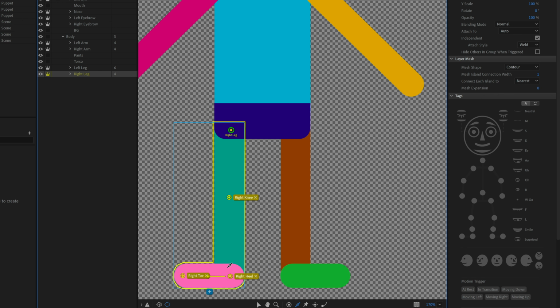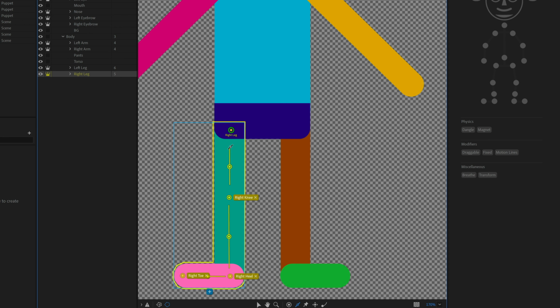That looks a little off. Let's try that again. Slight variations will have an effect on your movement. So if you see your knees bending in weird ways that you wouldn't expect, try changing the placement of where your knees are versus your heel, versus your toe, versus your hip, and you might see pretty dramatic changes. So it is something you can play around with and tweak to get everything just right.